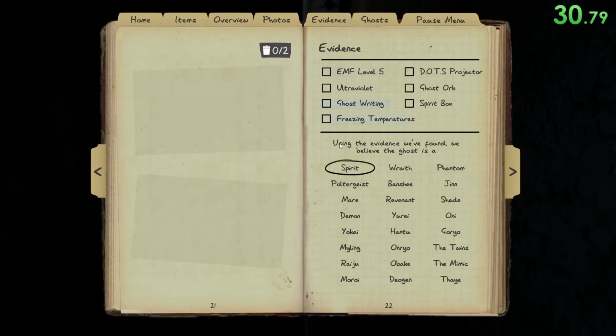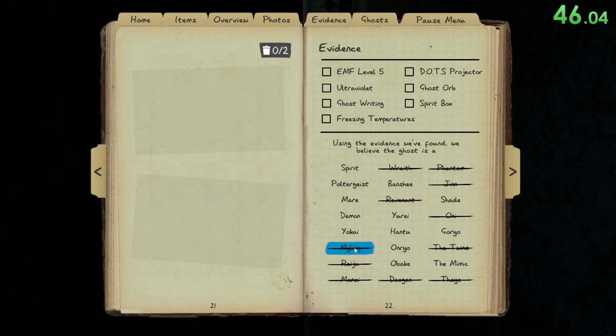The ghosts we can cross off confidently right now, except for the salt: not visible enough to be Phantom. Didn't get the Jinn speed up. Not visible enough to be Oni. It was normal speed. Oh, Obake is going to be tough. Let's cross off all the fast and slow ghosties, though. I think too loud to be a Myling. Yeah, that's all we can confidently cross off. Probably no Hantu either.